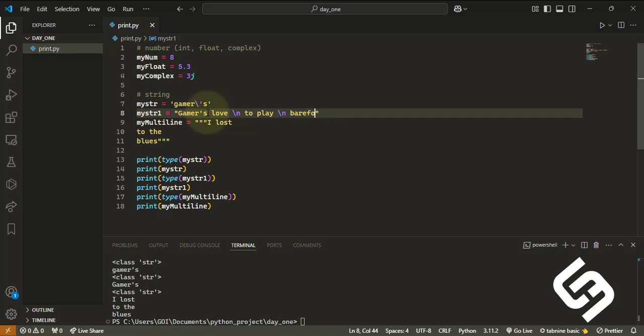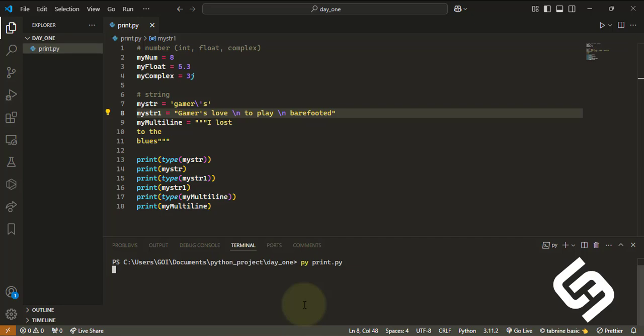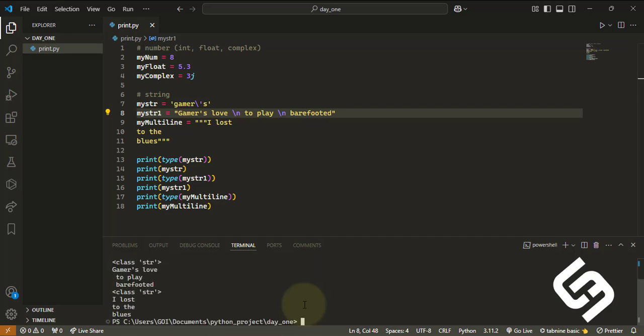So now what we are doing here is we're saying gamers love, move to the next line to create a new line, to play, create a new line, barefooted. And let's check my string 1. Let's clear console again here, and let's print. You see, gamers love to play barefooted.